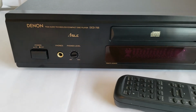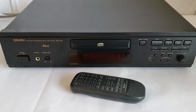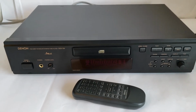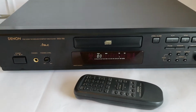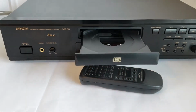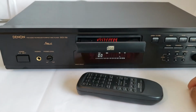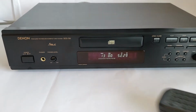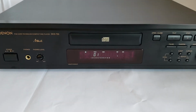So just wanted to play a couple of tracks and again show you that it's all functioning and what the condition is like on this unit. So let's just turn this on. Super fast tracking.